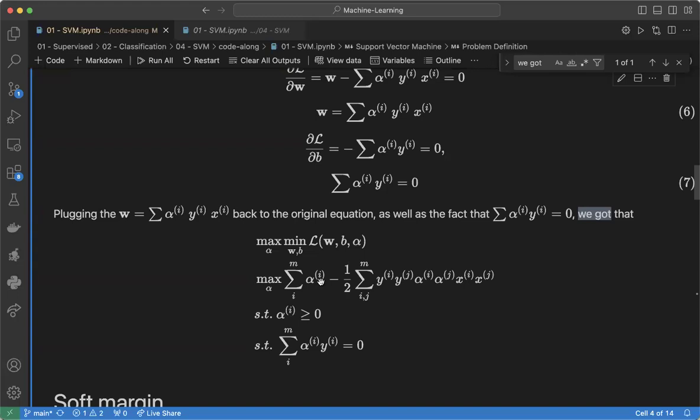Well, the idea is that any i for which the alpha is 0 is basically a non-support vector, right? But if any i has alpha greater than 0, then it is a support vector, right? So that is the meaning behind this alpha.